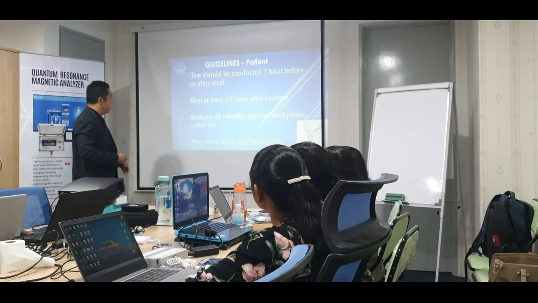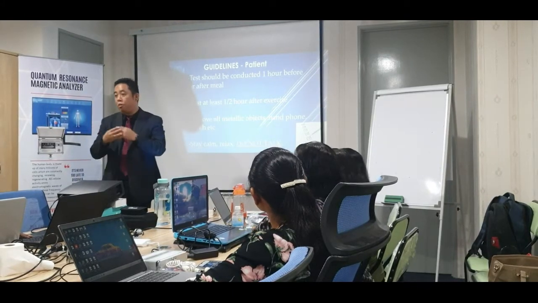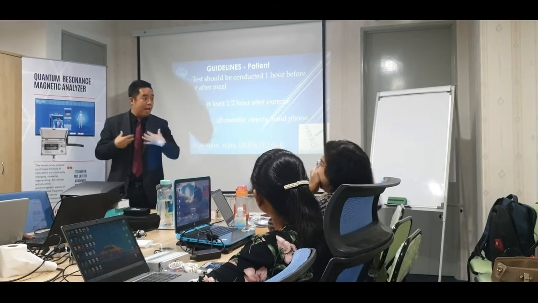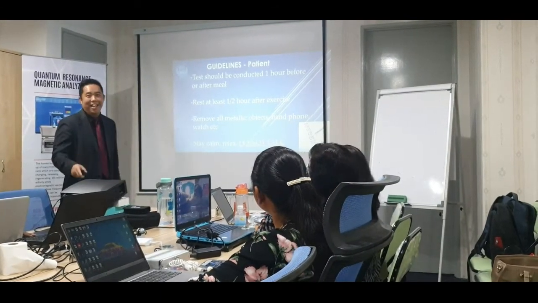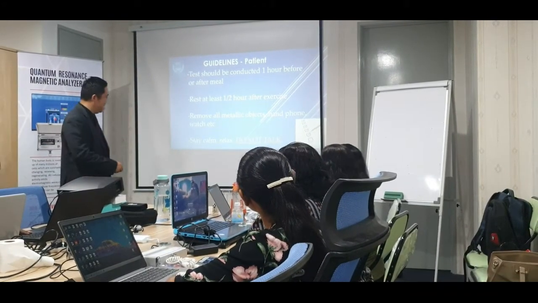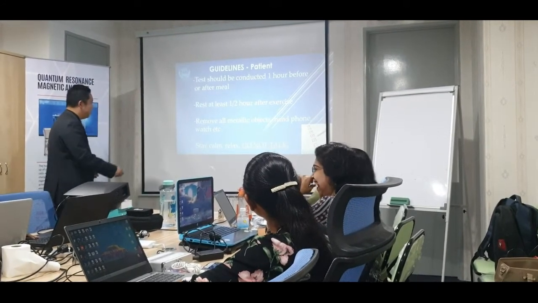Then remove all metallic objects. This one is very common. I think 90 is the same. So all the earrings, belt, everything. If you're wearing a bra, a metal bra, better take it out. Metal underwear, better take it out. Better be careful. Don't worry, the machine won't electrocute the person.